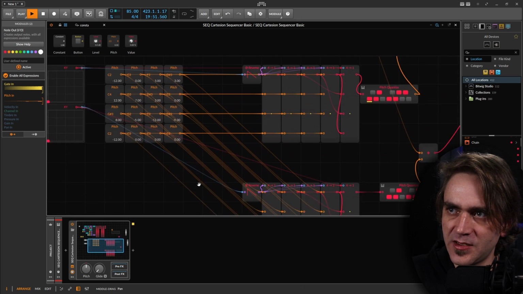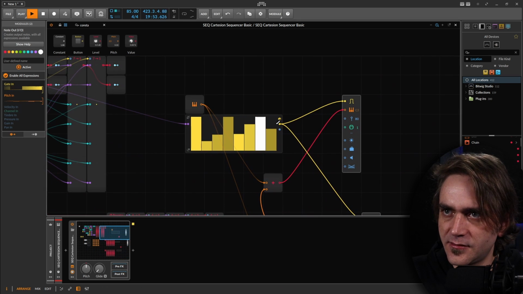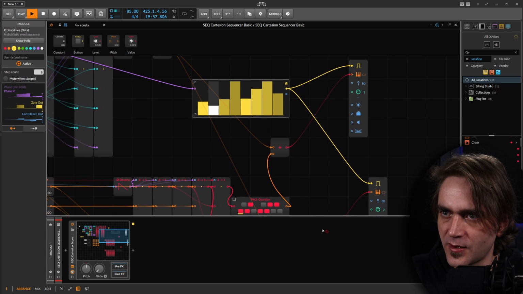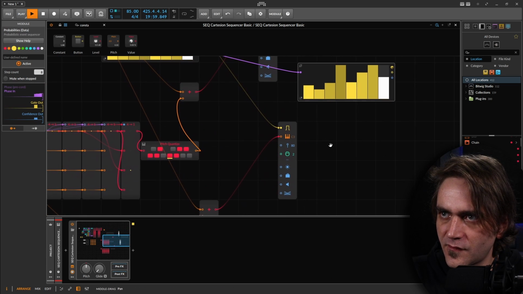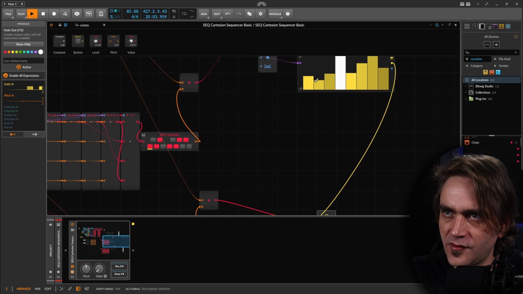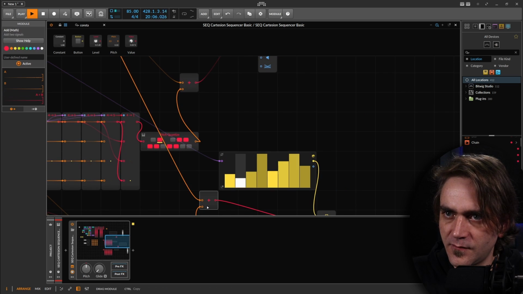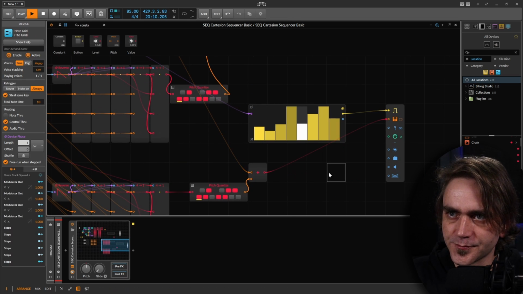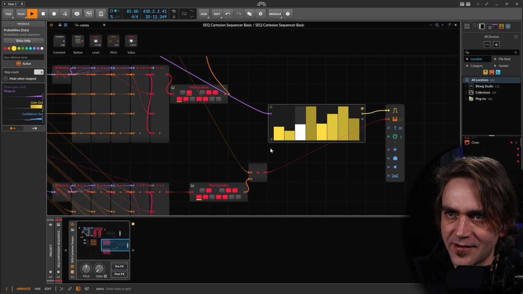So now we have these independent MIDI channels and we can actually create new trigger probabilities for each one as well. So in this instance, you can probably see I'm using trigger probabilities to generate the triggers, but there's various ways you can do it. It's up to you. The main thing here is the pitch and values.